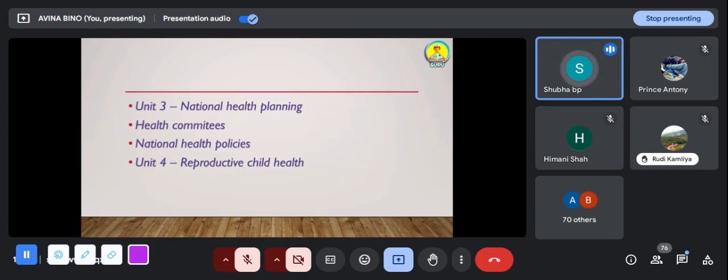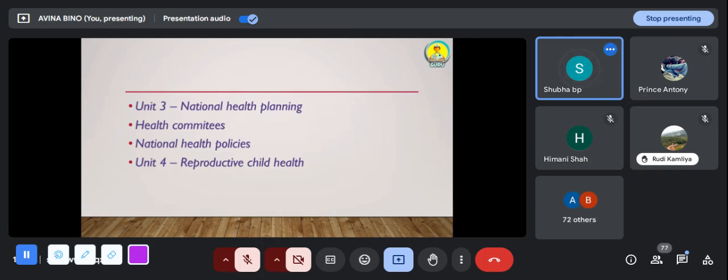And if they ask about national health planning, you should write according to how the health is planned. Like, the plan changes over time. There will be 5-year plans, right? Everyone knows about 5-year plans. Every year the planning will change according to the budget. So you should know everything. And if they ask regarding national health planning, you have to write all the 5-year plans.